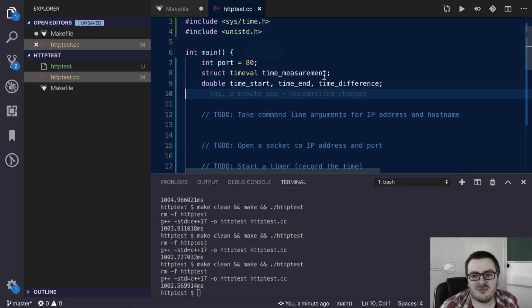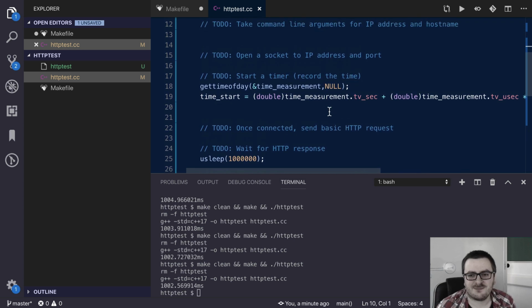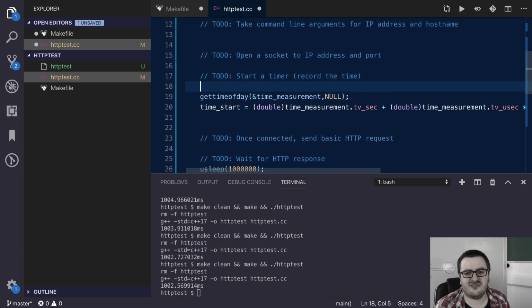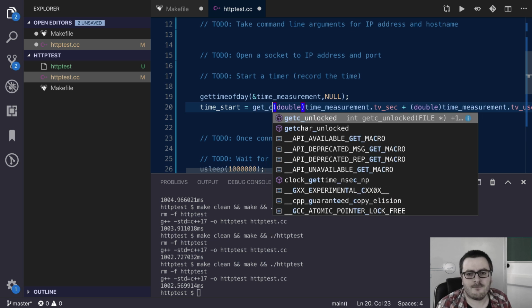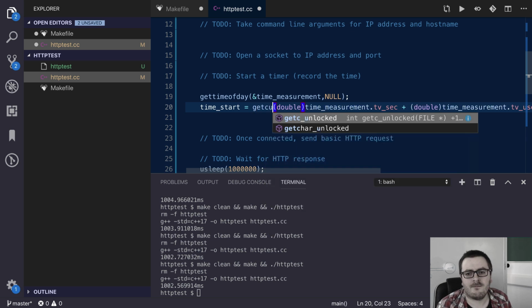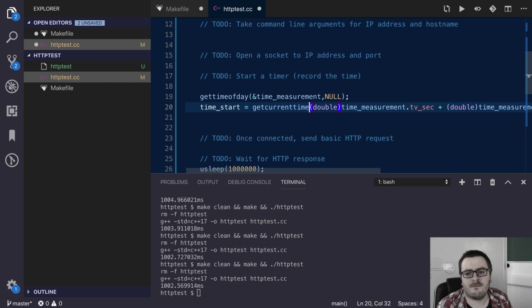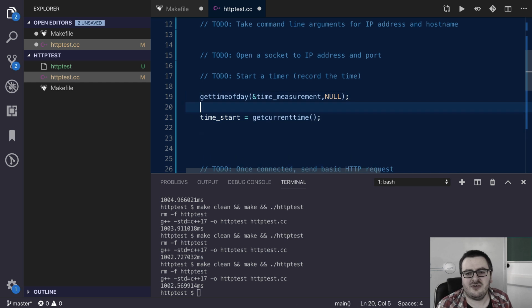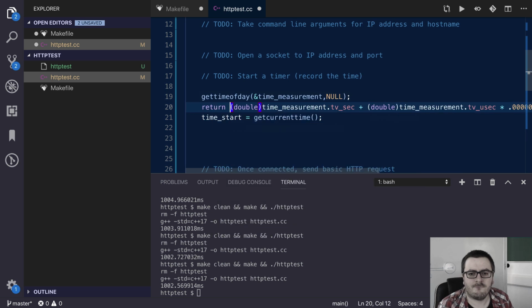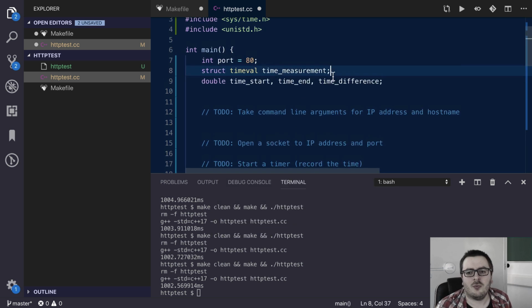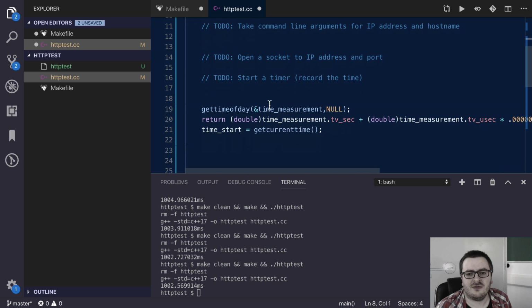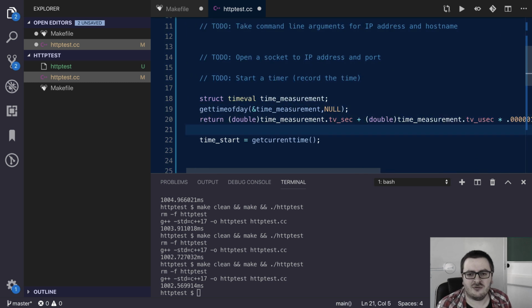So we've got a port, we've got a time measurement, we've got a time difference. Let's now break this out into a function to make my life a little bit easier. So then what we can do is take the declaration of that, and then I think we've got a function on the go here.